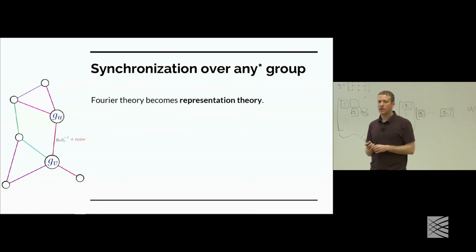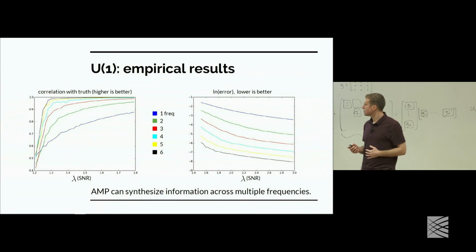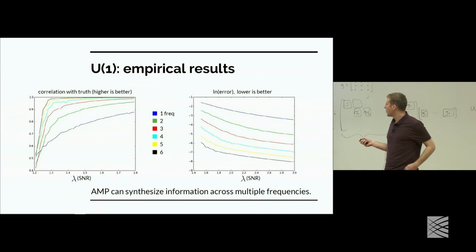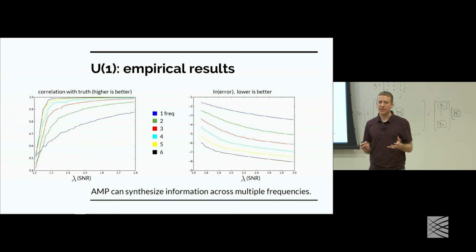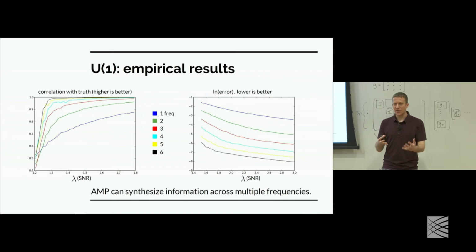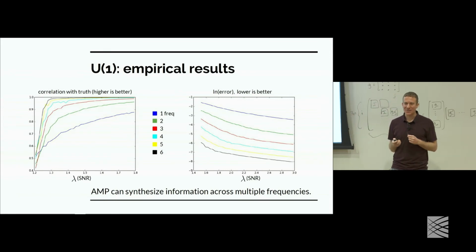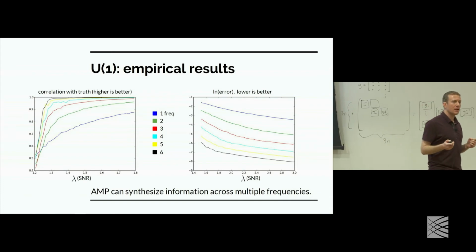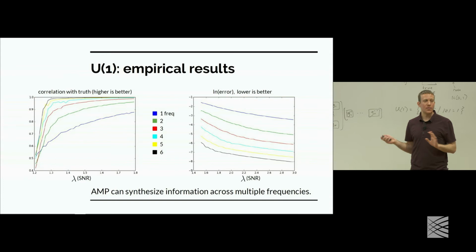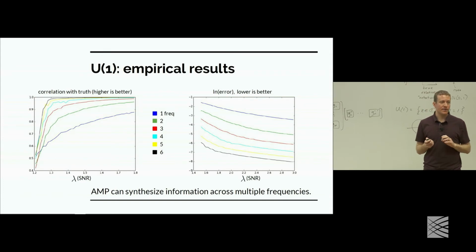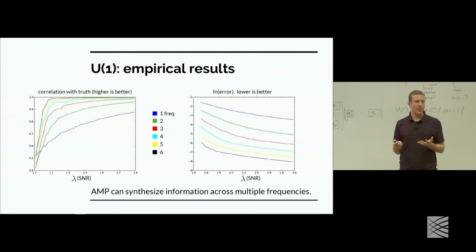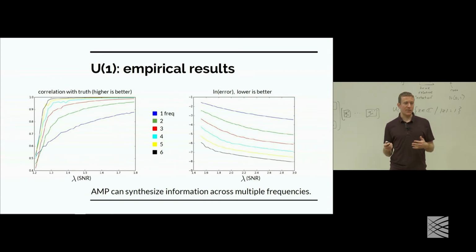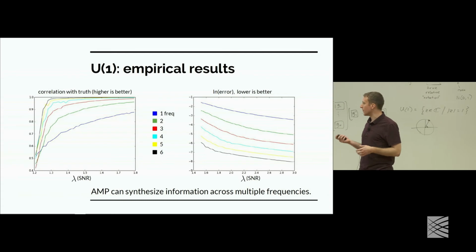Does that plot look really different if you change how much noise there is? Is this dependent solely on noise, or no? I think this plot is made with the same amount of noise on each frequency. But right, in real life there's a question of whether the signal would decay across frequencies, and how much signal is on each one. Yes, these are all good questions. Here you have the same amount of signal on each frequency, that's what's being assumed for these plots. In real life, maybe that's not a good assumption, but certainly for something like cryo-EM, we expect not to be able to solve it with just the first frequency. When they run this in practice, they try to use at least 30 frequencies. So really, they expect to gain from all these frequencies.